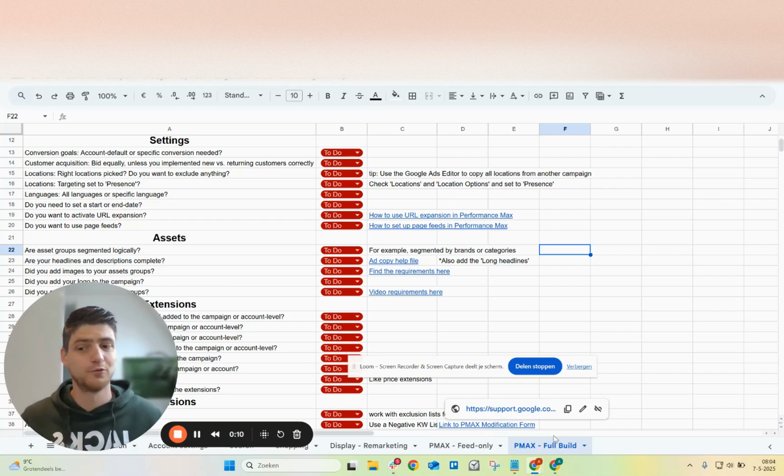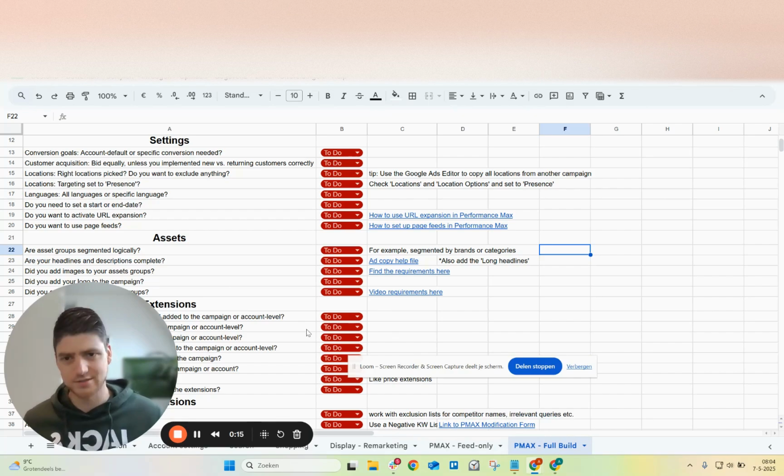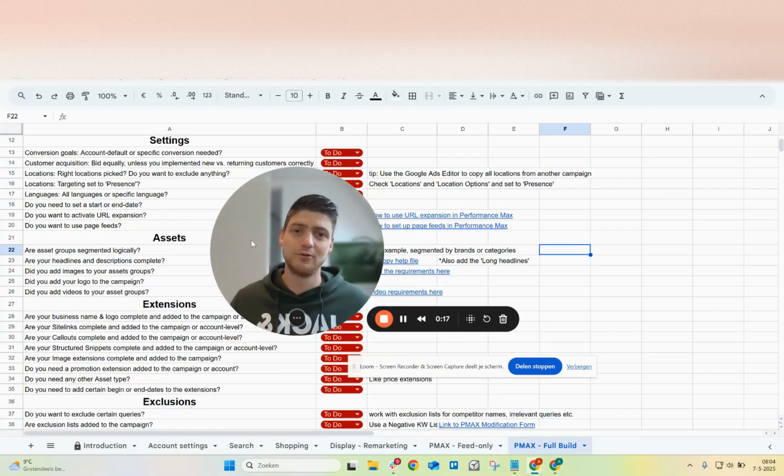So we have the full build checklist here, where I already had the feed only checklist. This is what we use to ensure super high quality all throughout our campaigns and all the clients that we're working for. I'm just gonna walk you through this and help you with the most important steps here, because we see this going wrong so many times, guys. Campaigns are already messed up from the beginning, so they don't really have the opportunity to lift off and to get good, steady results.